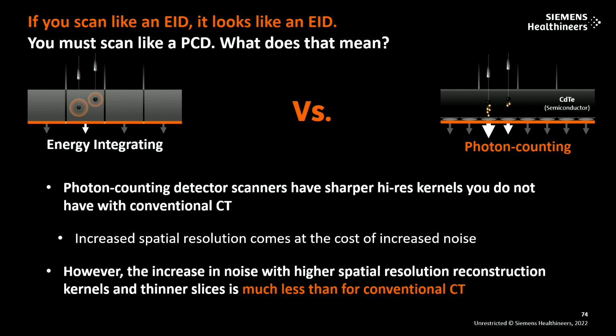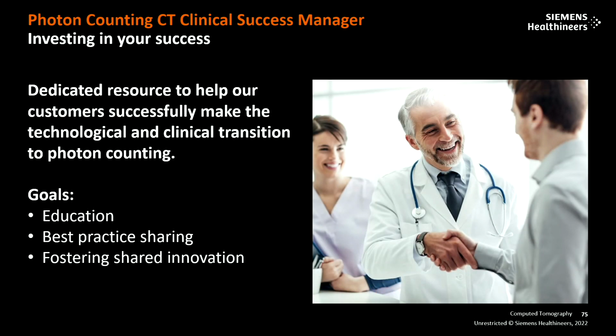And so in order to drive this further, obviously we have standard education practices in the United States. You get your applications, but we've even developed a new role here in North America specifically focused on helping you, because it's a partnership. We want to invest in you. So every customer that is getting one of these scanners, our expert comes, visits, works with your physicians in addition to all the applications. That's typically for technologists. You don't get as much time. It's the ability to push the boundaries, because we want to focus on best practices.